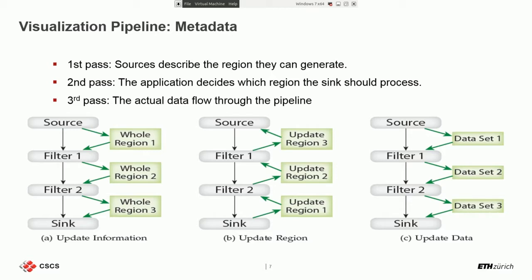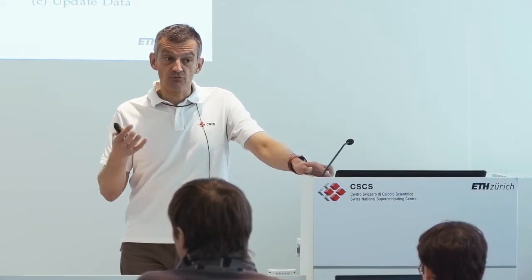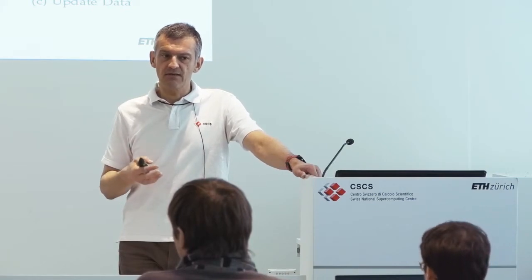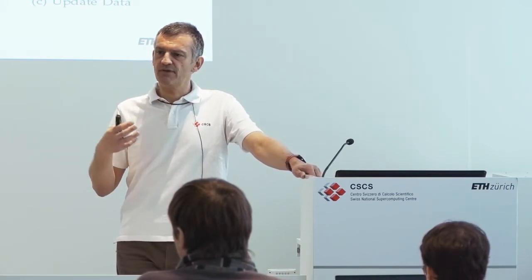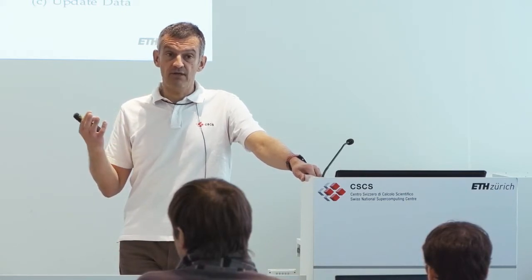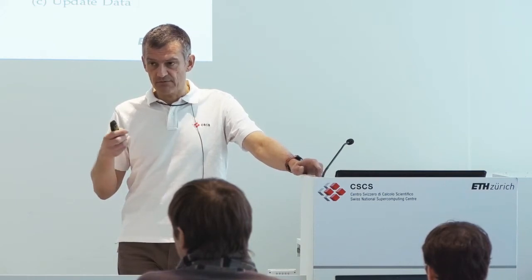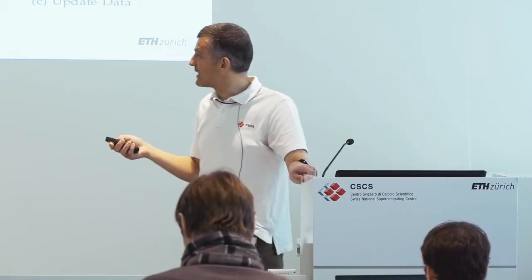ParaView uses a multi-pass execution engine, let's say. Once you have a pipeline that you are defining, at the beginning of this pipeline creation, there's some lightweight metadata that is being exchanged in order to build up the visualization. So this is really the source of data, the reader of the data, advertising the type, the number of scalar fields, the number of time steps that are available in the simulation output, such that the pipeline can be more effectively set up.